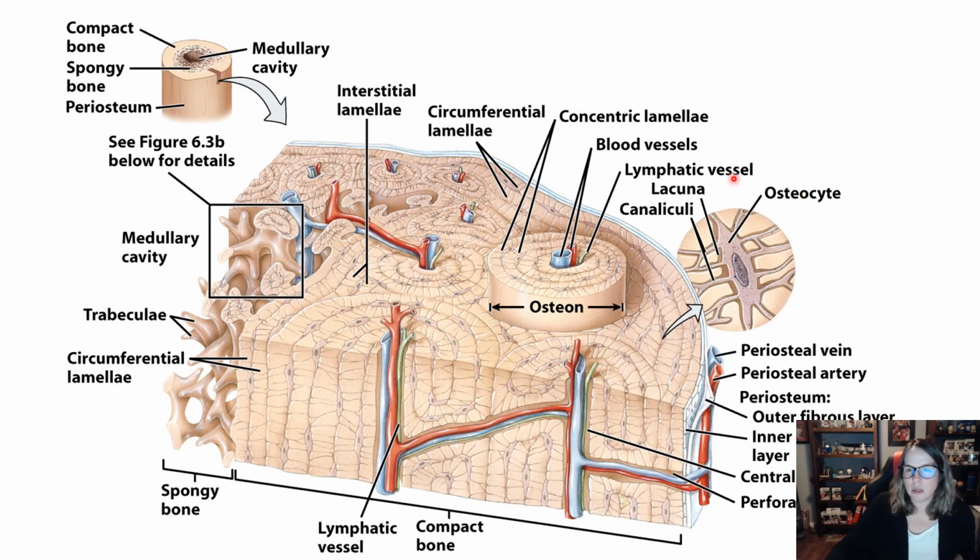And then if we zoom in on one of these little areas here, you can see here's our osteocyte in the lacuna, and then here are these little channels. They look like fractures, but these little tiny canals are how we're going to be moving nutrients and waste from the blood vessels and the osteocytes back and forth. So this would be a really good example of the osteon and the compact bone in general. And this is something you guys are going to be working with in lab with that model that we have.